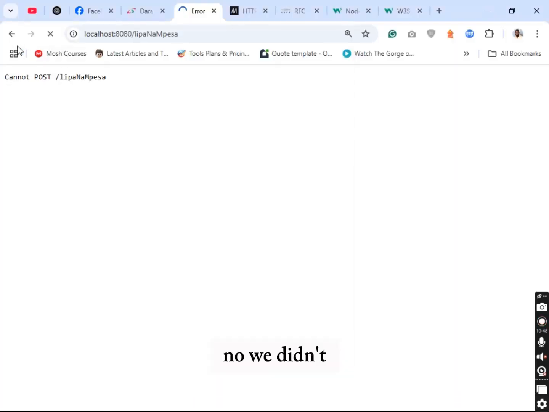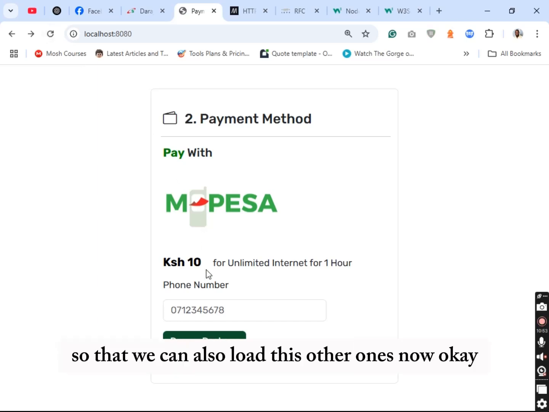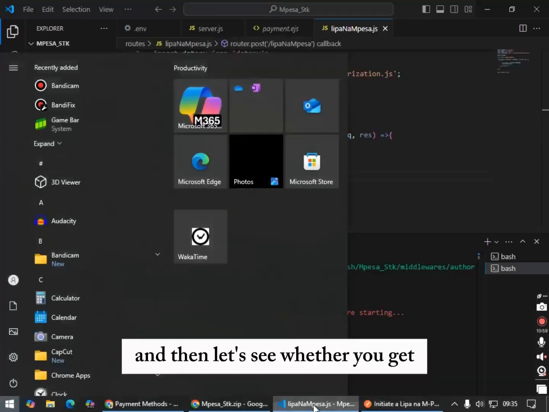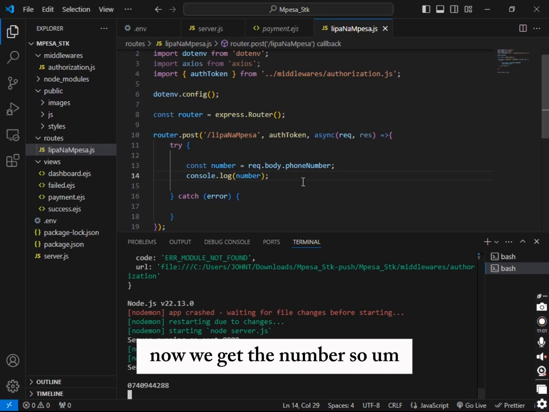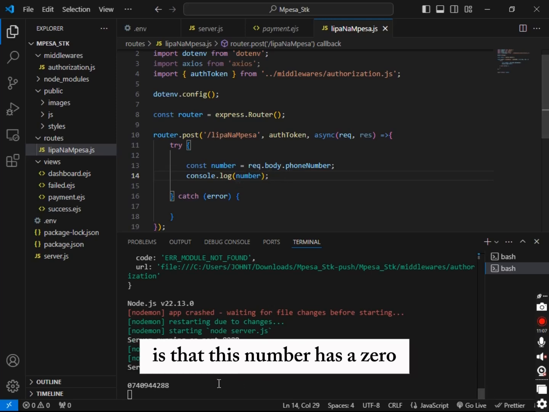No, we didn't. Let's refresh that so that we can also load the server once more. Okay, we're going to enter the number and then send a request, and then let's see whether we get the number.